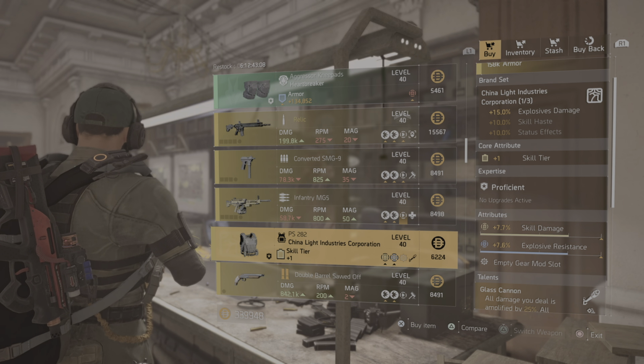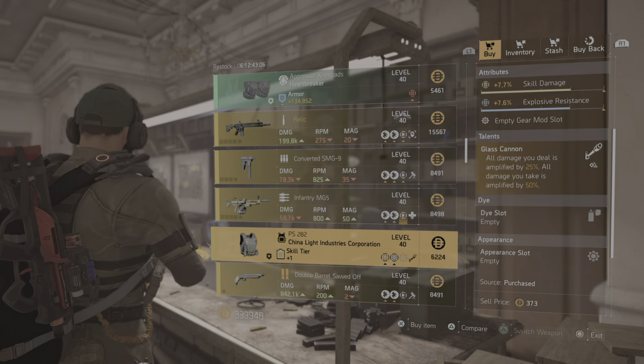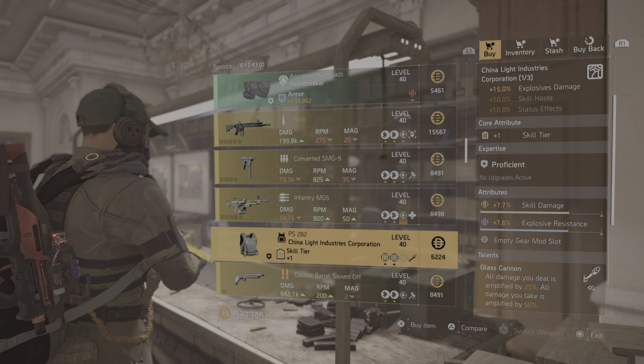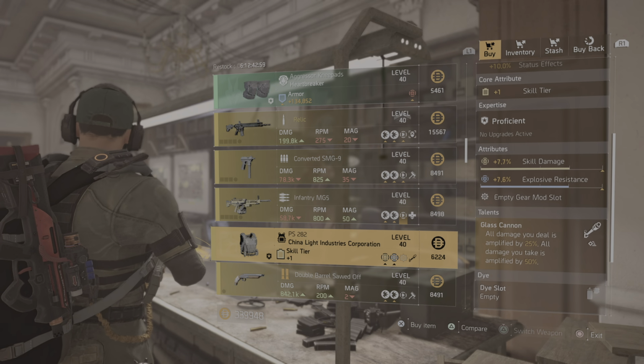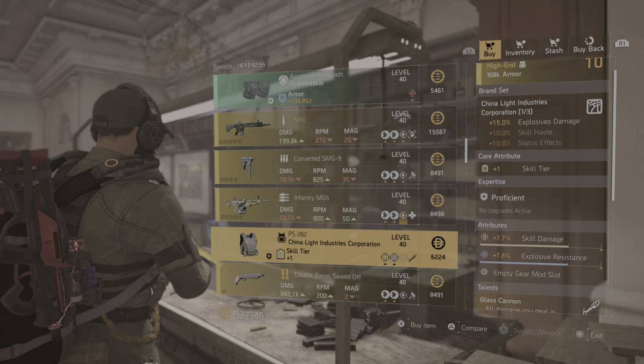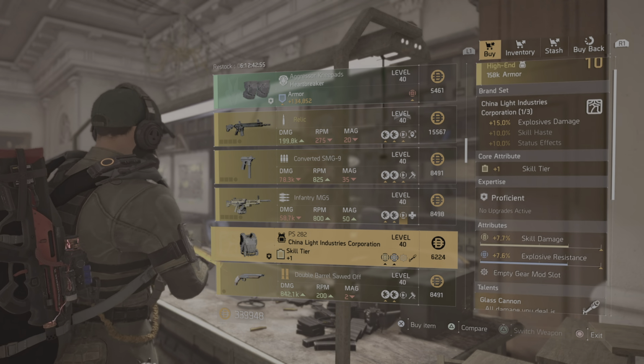This is a must buy right here. Great for any skill build, especially if you run the Seeker Mind skill build. Change explosive resistance to skill haste and keep skill damage like it is. Just optimize it, and it has glass cannon for you. That's perfect. And of course, 12% when 13 is the max. That's gotta suck.